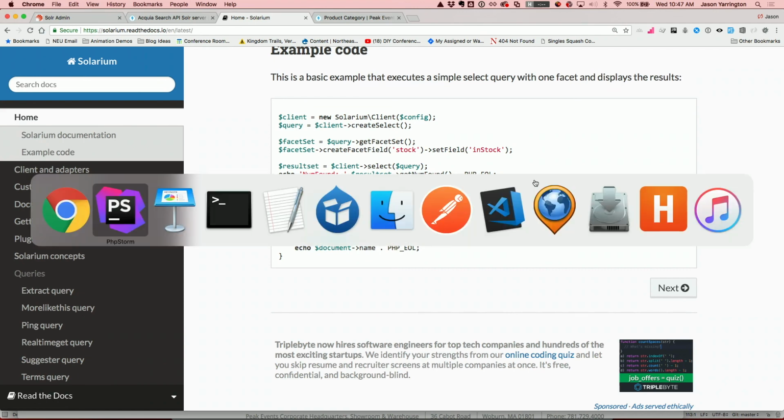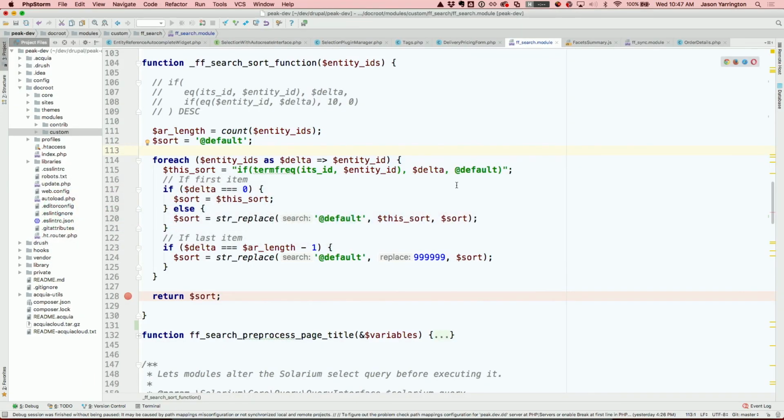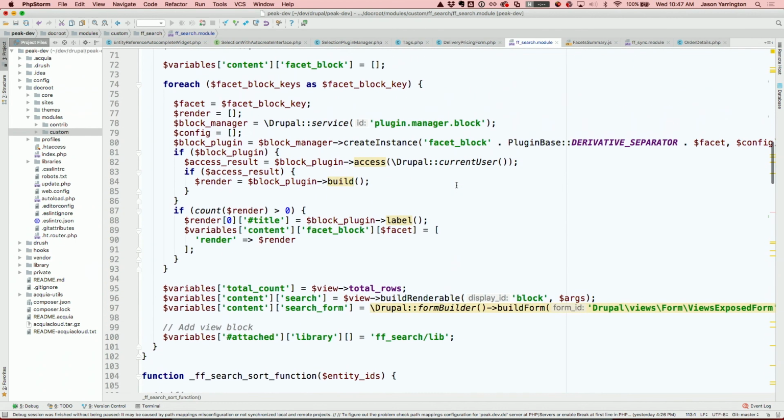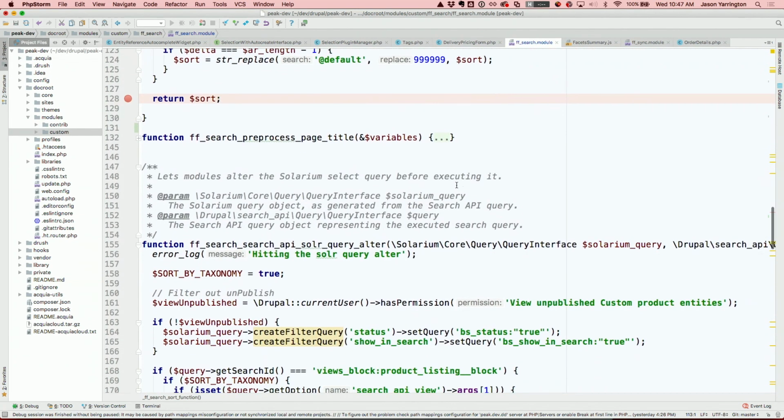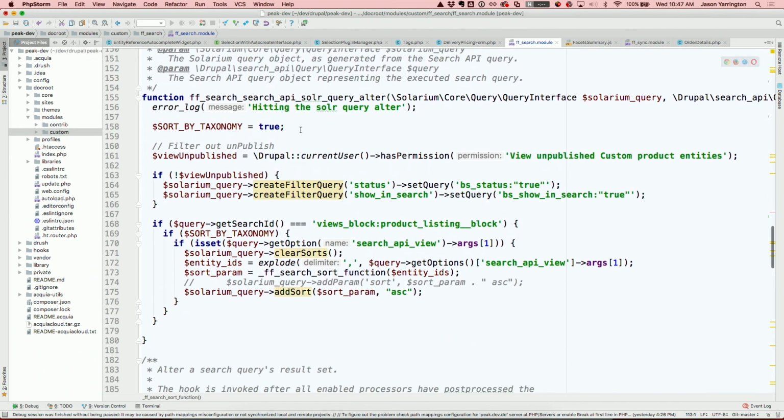So when we finally submit that janky query, there's no place in the Search API to do that. We're going to do that in the query alter. That's just going to pass the view a weird chunk of data. But then you can intercept the query that's going to SOLR inside the Search API SOLR query alter. So this hook is where you can do some really interesting things very quickly in a few lines of code.